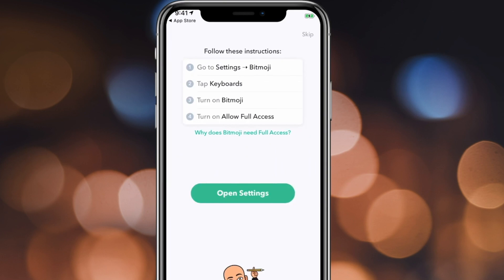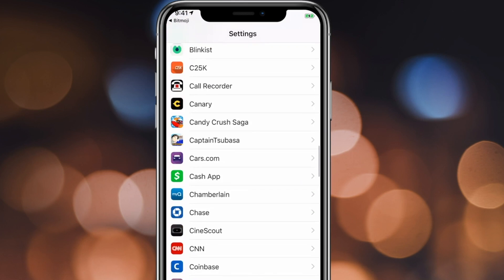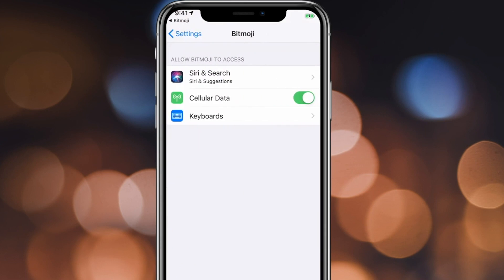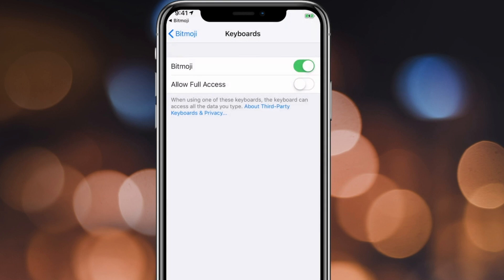These are just some of the strategies you can employ as you come up with your app. Do not forget to constantly test your app and to provide a feedback channel for your users to get in touch with you. Also, if possible, offer your app for free with strategic freemiums inside because everyone loves free stuff. The mobile app market is versatile and nothing is straightforward — its landscape changes quickly and you have to figure out how to keep up with the trends. Your concept, target audience, and how you market your app will have a direct relationship with how successful your app will be in the long run.